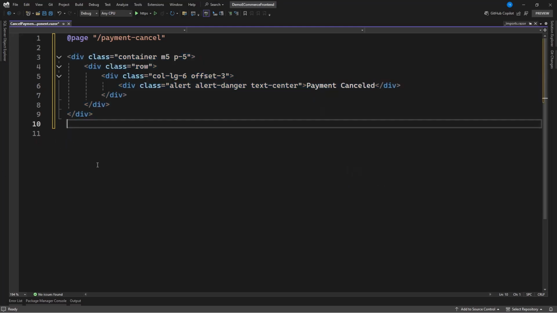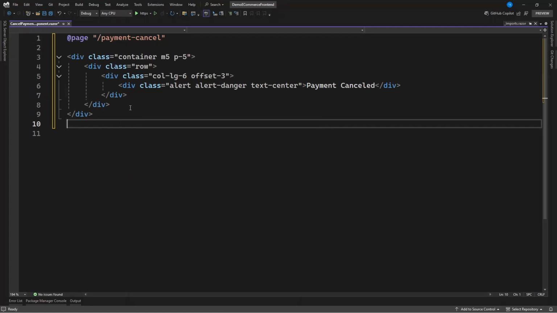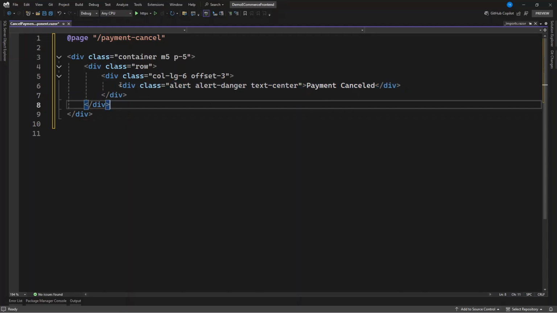So we are just building a simple interface, or simple UI, for when a user cancels a request. We are using container, which are bootstrap classes, and the main object that we want to focus on here is to display payment cancel. That's the reason why we have all this container, row, column, large, and so on. So these are bootstrap things to center this in the middle of the page. Okay, so that is it for the payment cancel.